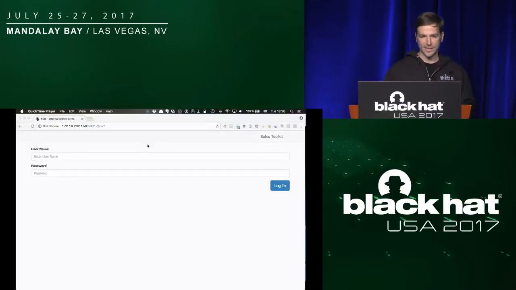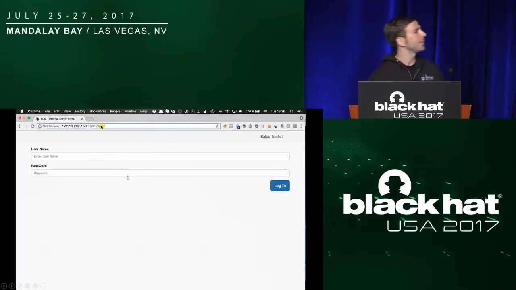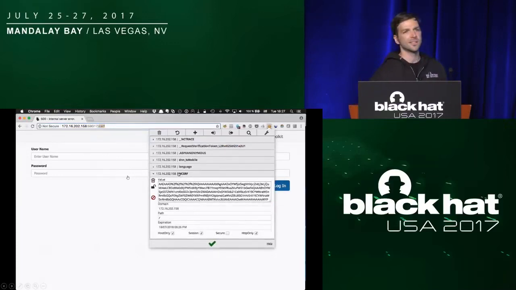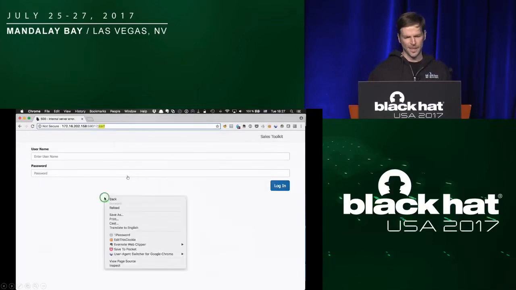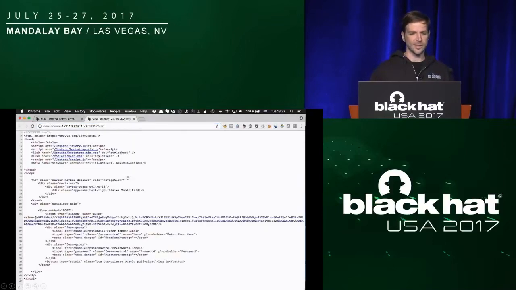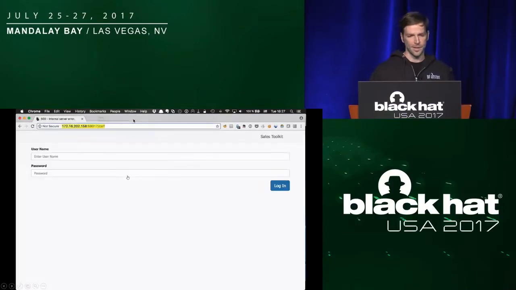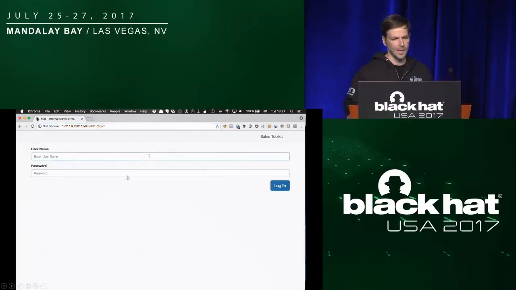So this is a sample application that we built using Nancy, very simple. If we check the cookies that this application is setting in our browser, we will see this NCSRF cookie, which contains this magic number. So we were like, oh, this is code execution, nice. Now, if we check the source code, we can see that this same value is also included as a hidden field for this form. So this is making a kind of double submission of the CSRF cookie.